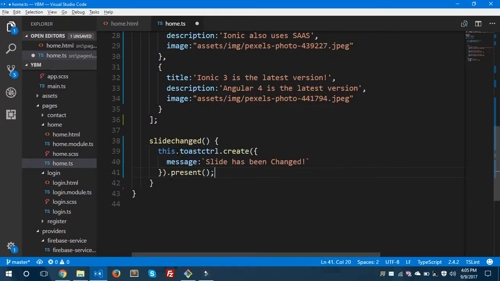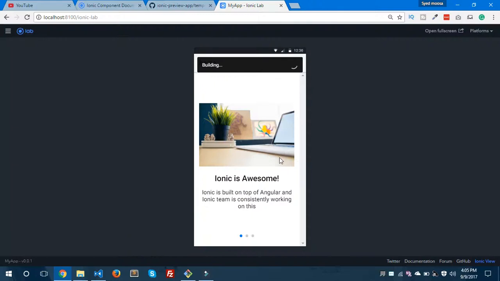This is just a simple toast controller. Let's save these two files and see if, when our slide gets changed, we get this message in the toast controller or not. It is building now and we can see the preview soon.